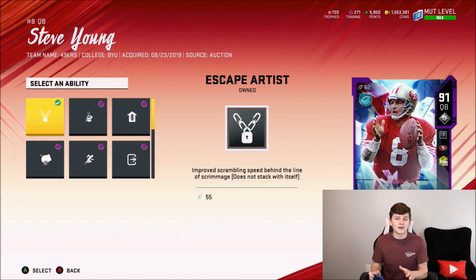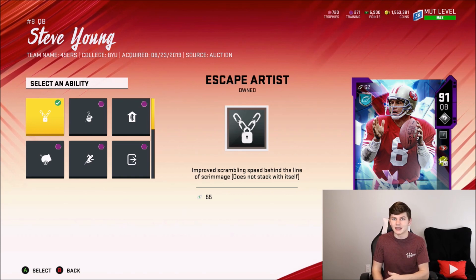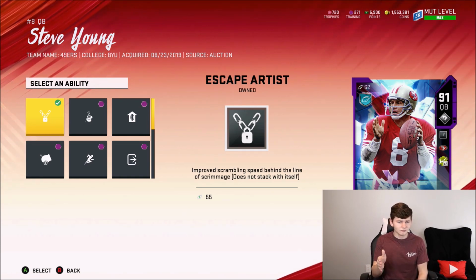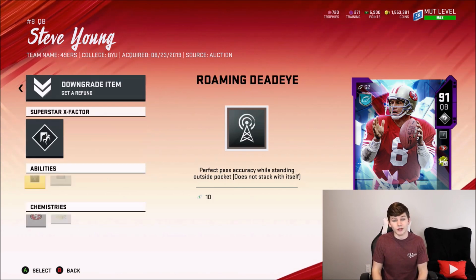The ability right now to have Escape Artists is honestly overpowered because there's no defensive ends that can keep up with them. Even like having Lawrence Taylor or Von Miller out there. If you have Escape Artist, you can't get caught. You really can't get caught. As soon as I take a snap, I can scramble to the outside of the pocket, and it doesn't matter if you have a QB Can Stand Up or whatever. You're not going to be able to keep up. Escape Artist is really, really overpowered.